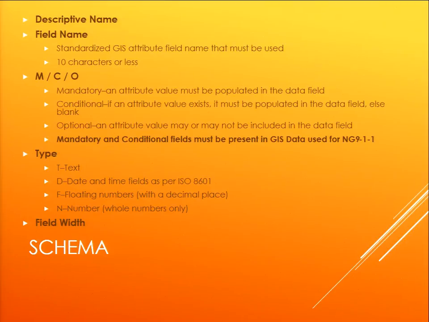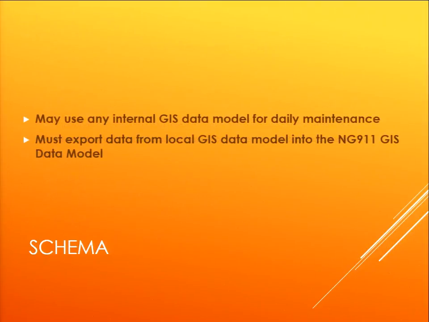Then your MCO, mandatory, conditional, optional fields. Basically, definitely look at the mandatory and what their format is. Then, of course, the type's kind of explanatory as well, so we won't go through that. But anyway, when you start looking at those, it's not that confusing, really. It's actually pretty simple in terms of if you know how to set your database up.